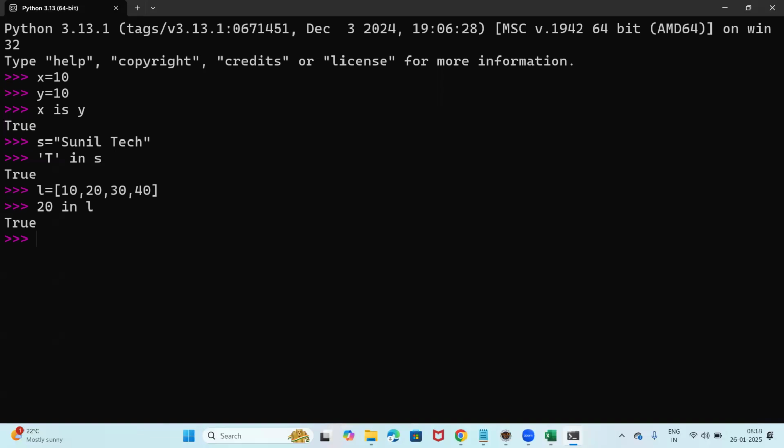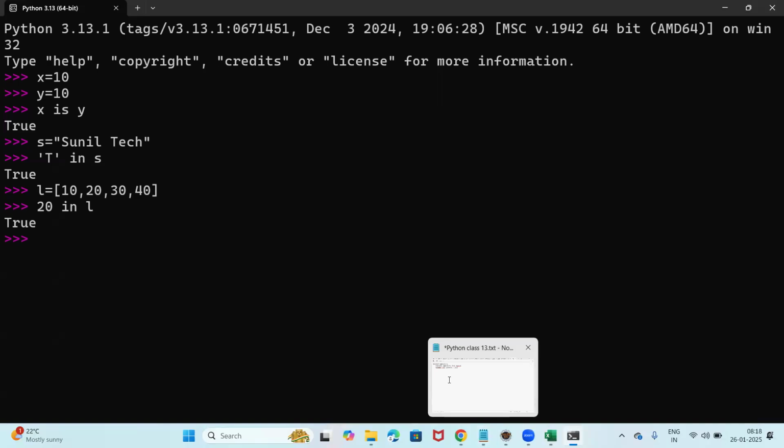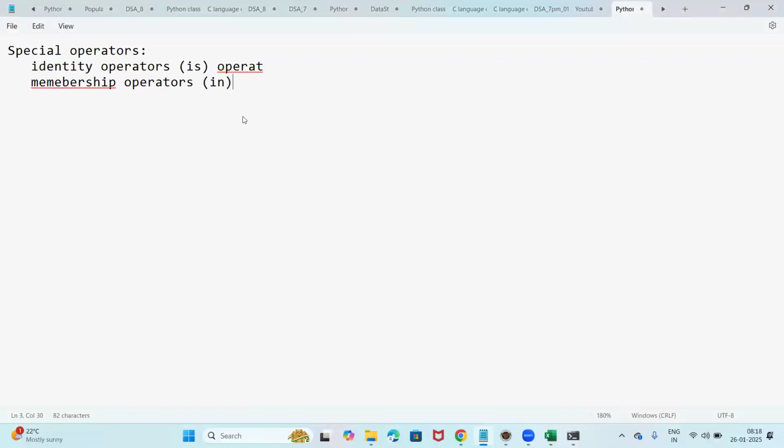Yeah, assignment operator is nothing, guys. See here. We used to save some values, right? x equal to 100. See, my equal is nothing but the assignment operator. Right, guys? Yeah.